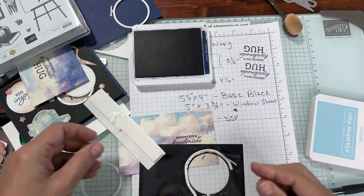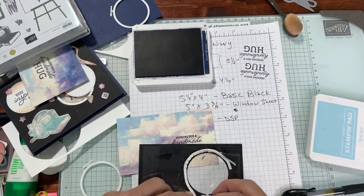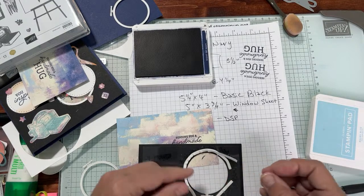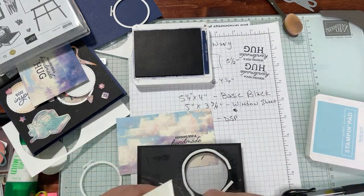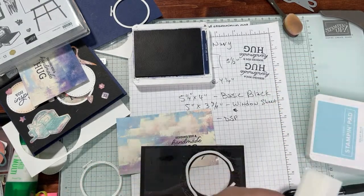Two of my team members got my very cute shaker cards because I was acknowledging them for an award they had received. And I gave them my very cute shaker cards that we made last month. So they were sent out in the mail.